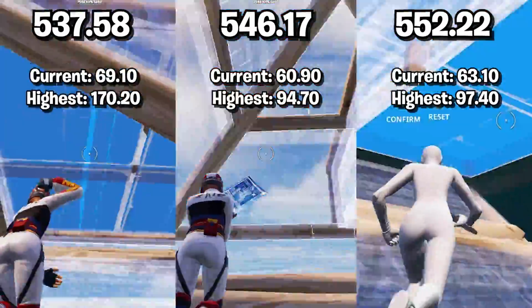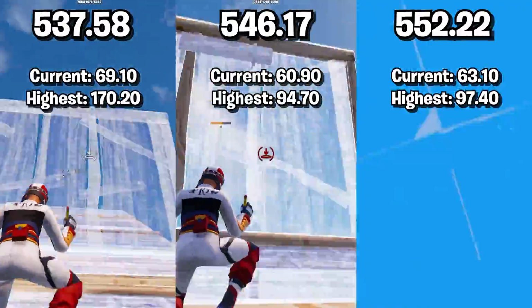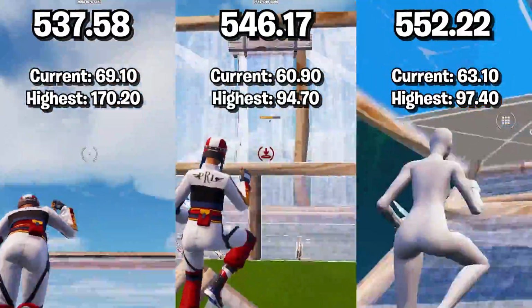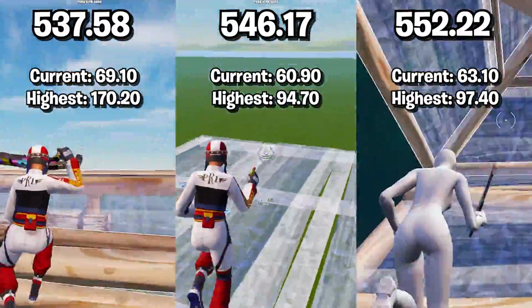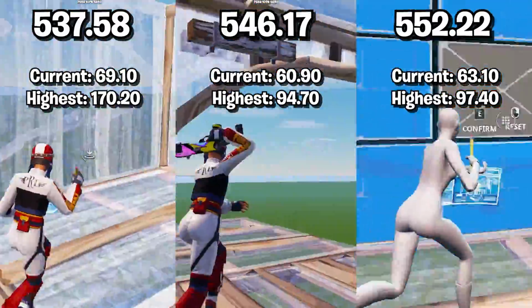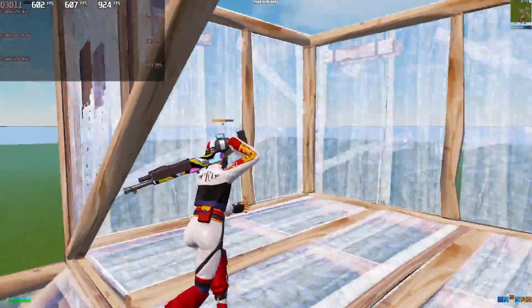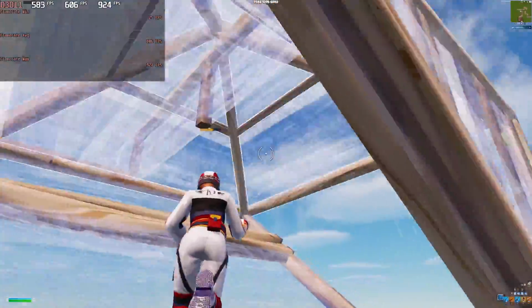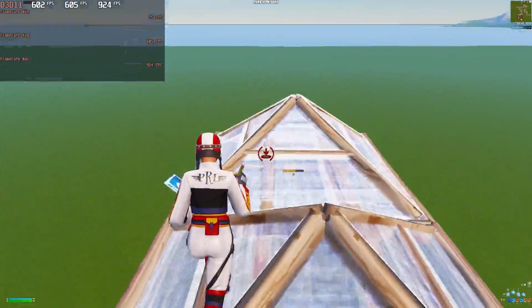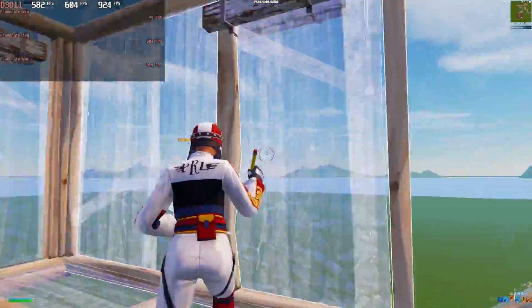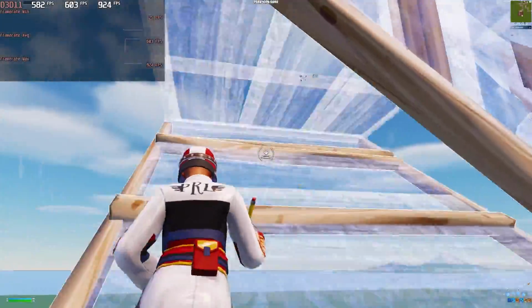Because I tested, of course, as well, the average on FPS and the highest FPS counted. I was trying to free build while not looking into the sky, because everyone knows whenever you free build, when you look into the sky, it just randomly spikes into the thousands of FPS. So therefore, I tried to avoid this, guys, very hard actually, just trying to free build naturally, because there's so many people who look into the sky while doing these benchmarks and they're like, oh yeah, I'm getting 1000 FPS. But when they free build, it drops all the way down to like 300.